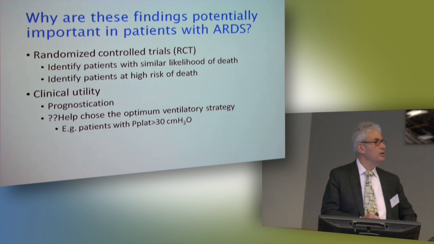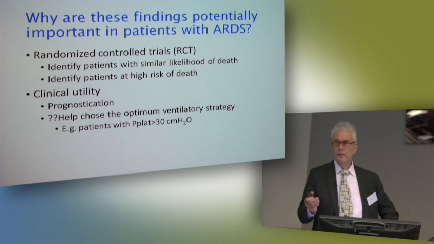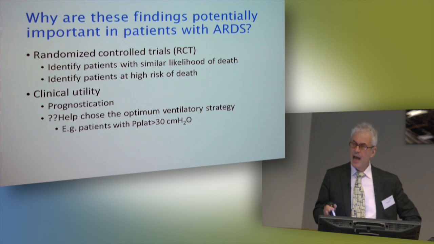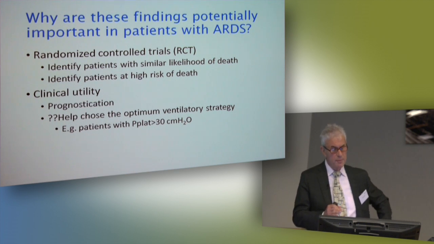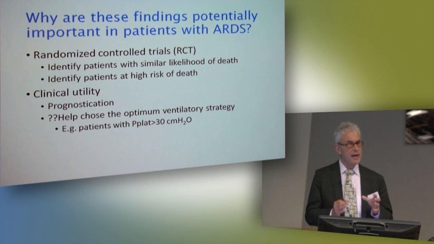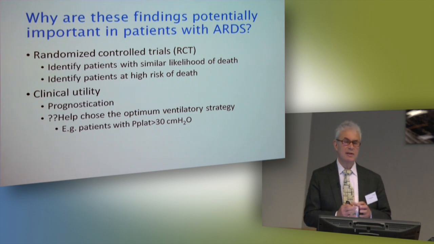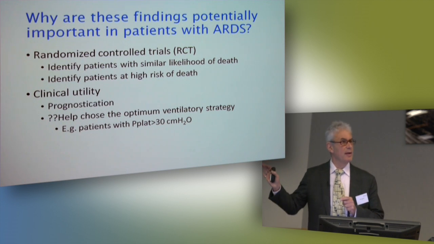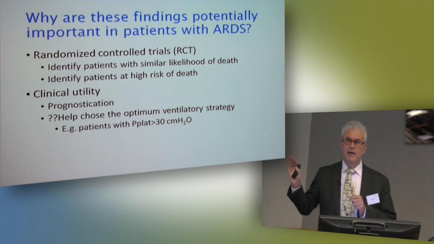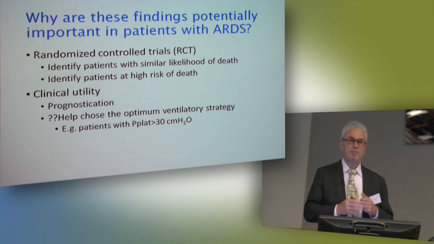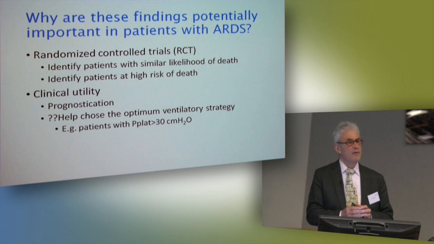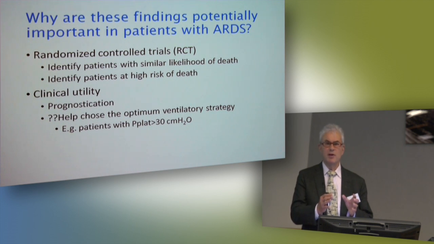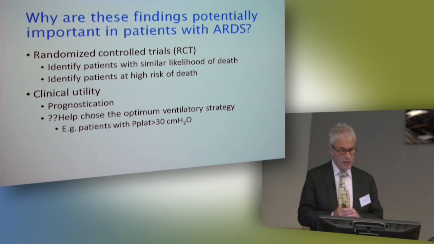In terms of clinical utility, there's prognostication for patients in the ICU, and perhaps it might be helpful to choose the optimal ventilatory strategy. In other words, we might take patients, measure delta P as you make any changes, and try to minimize that. Our study didn't show that, by the way. Our study basically was an epidemiologic study. It didn't show that if you actually changed the ventilatory strategy based on delta P, you could improve outcomes. So I want to make sure that's clear.